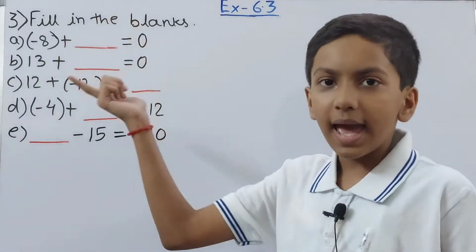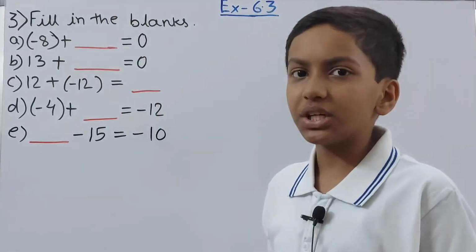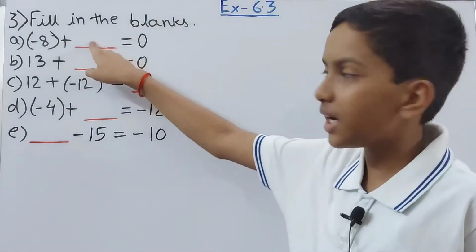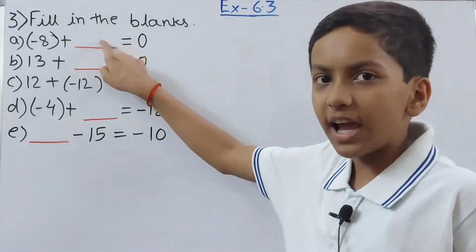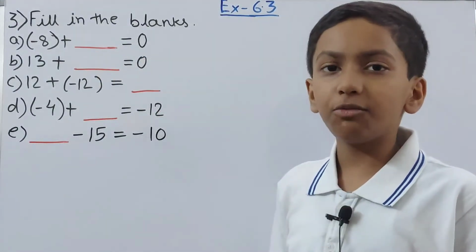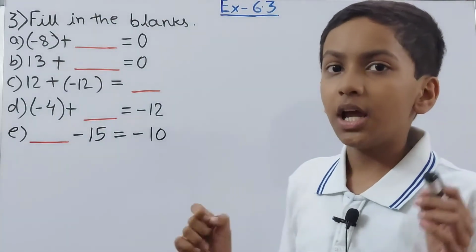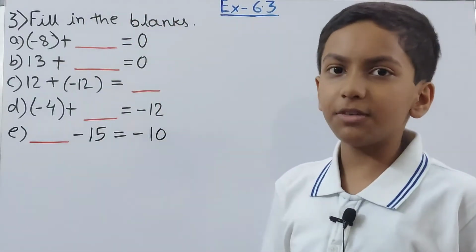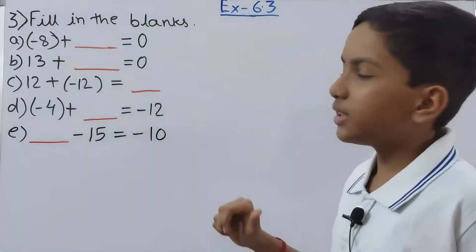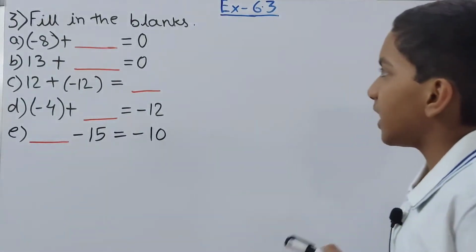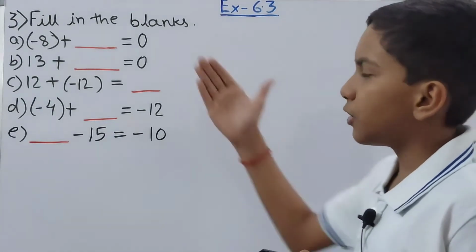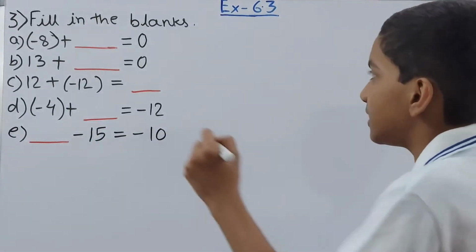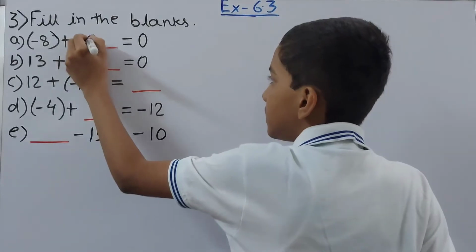Minus and plus is equal to minus. That means any positive number which we write in here will be subtracted from, and from what will it be subtracted? From -8. That means here we need to write a positive number to reach 0. So from -8 to 0 we need to move 8 steps. That means over here we will write 8.